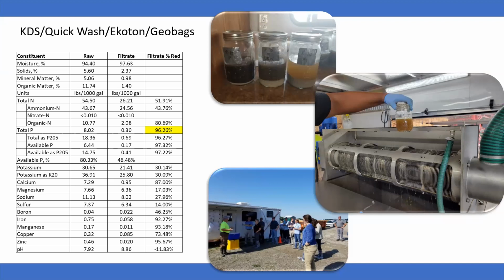The good thing about quick wash is they're also starting to look at ammonia recovery. So they are recovering ammonium sulfate through the same quick wash process, but they can also use a different acid type to get ammonium citrate or ammonium sulfate. So we continue to work on this, and it'll be interesting to see where it goes in the future. Next slide.